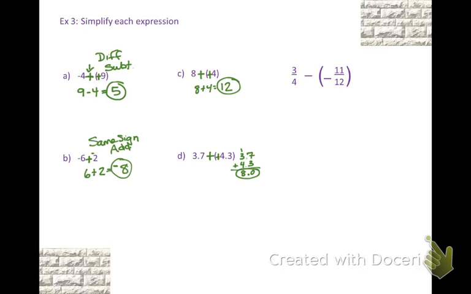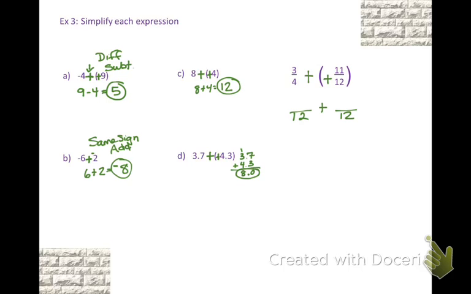Ooh, we have fractions. So we take our minus sign and make it a positive, and we take the second one and it's a negative, so we're going to make it a positive. So now it's 3/4 plus 11/12. If you remember correctly, when you add or subtract fractions, you need to have a common denominator. And if you have to make a common denominator, you have to multiply the bottom and the top if you need to. Well, I know 4 goes into 12, so I'm going to have my common denominator be 12.